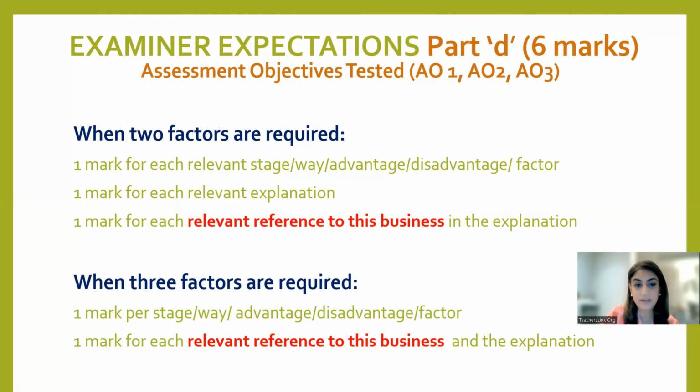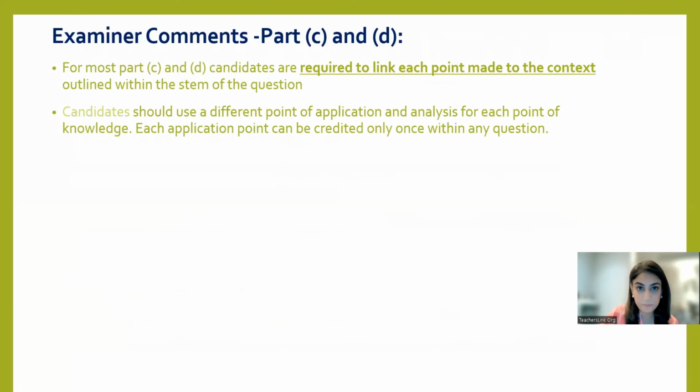So you have to be very, very careful in these things. Now, this is what the examiner says, that for part C and D, what the candidates are required to do is link each point made to the context. And there is not enough stress I can put on that, because that is where the whole grade changes.